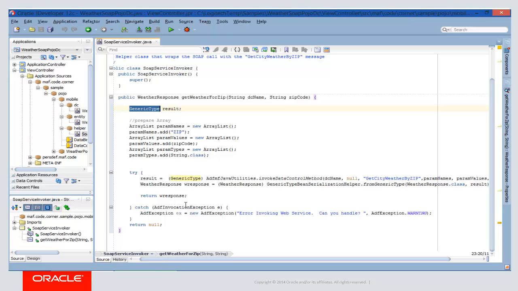So in the next step, what I want to do is have the MAF framework pass the generic type content into my data object or my entity, which is what the next line of code is doing here.